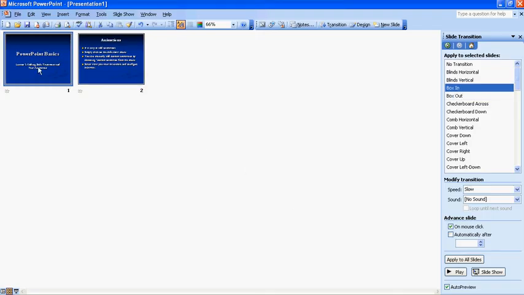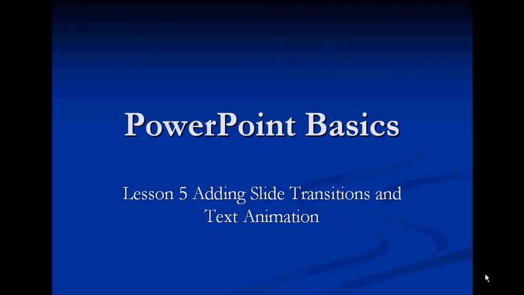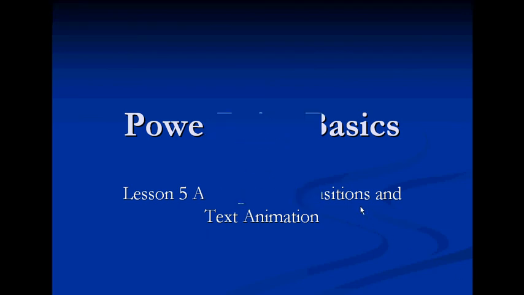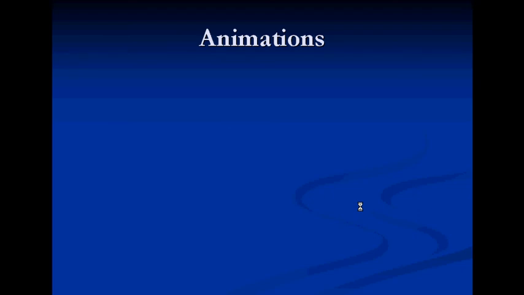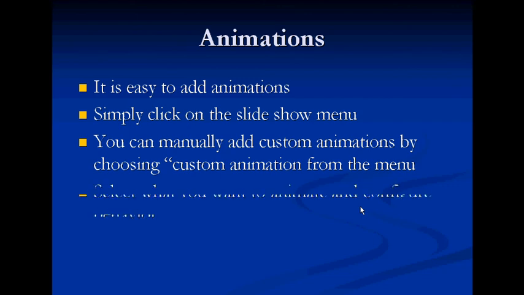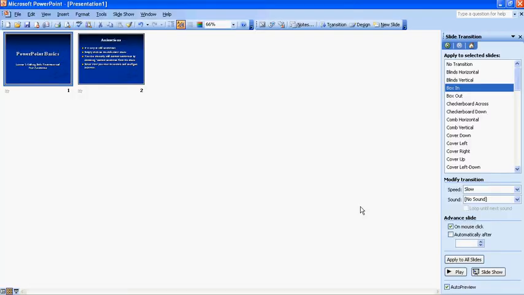If you want to start from the beginning in slide sorter view, click on the first slide, and then let's try the slideshow again, and it comes up to our PowerPoint basics, and you notice we get that little eye-catching transition there. Once I click, you'll notice that it boxes out, and we've got the next slide, and then we have our custom animations that we put on for each bullet.